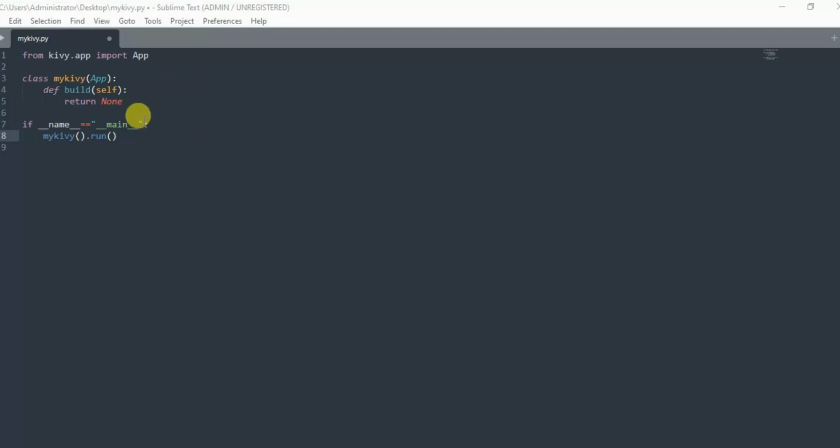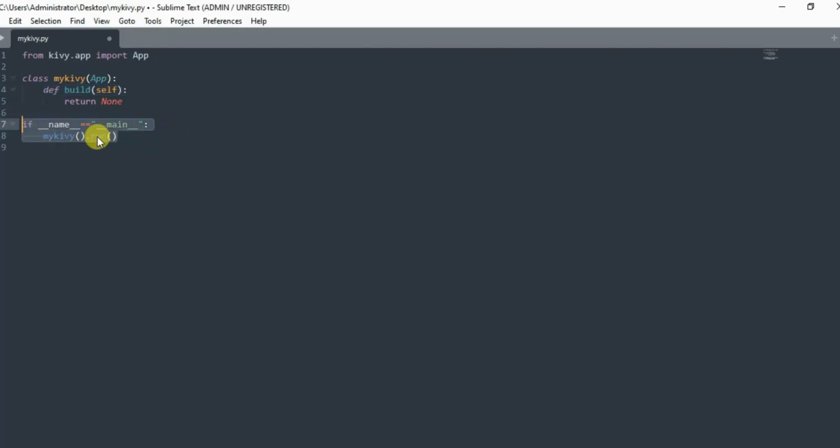Here is what that function looks like. Let me explain from the beginning. We are first importing App from Kivy.app. This is a core class that controls your entire app, like a movie director that controls everything. Next, we are creating our own app, which inherits from App. Inside that, we are defining the build method. This is kind of like an initializer or onStart method in other frameworks. It runs when the app starts.